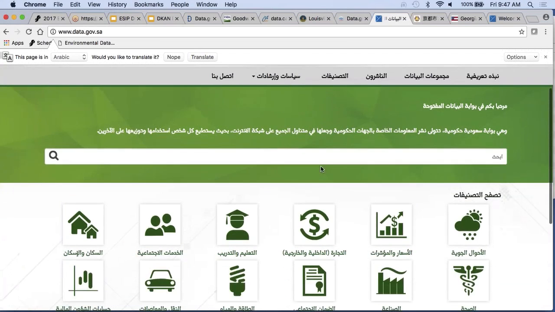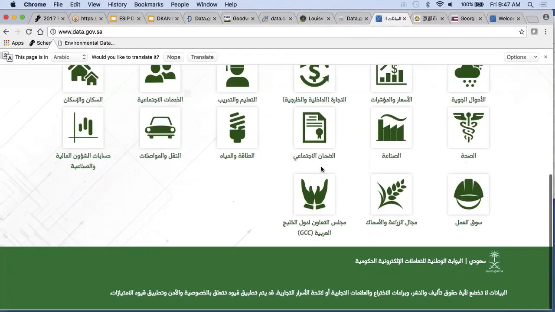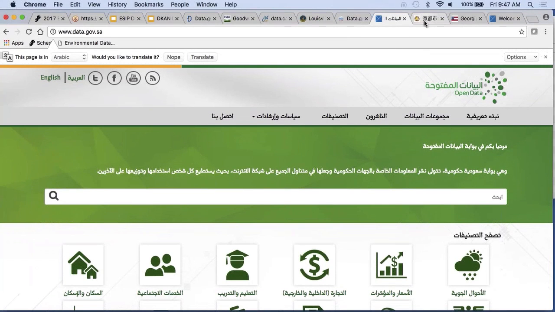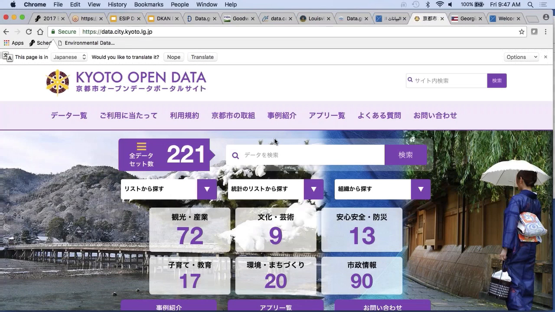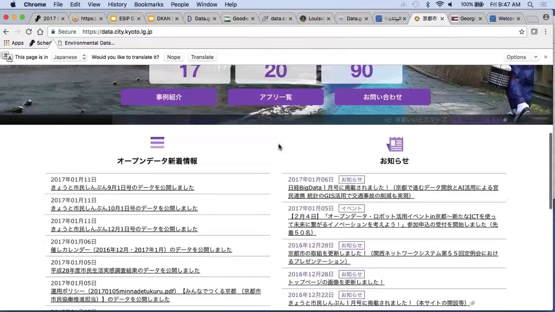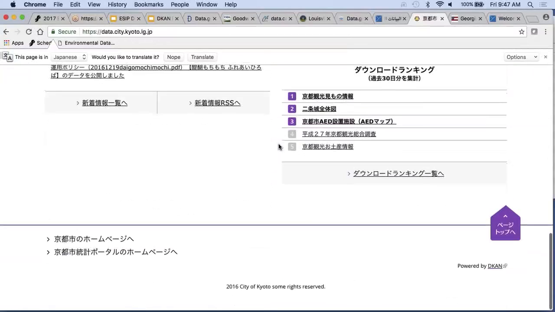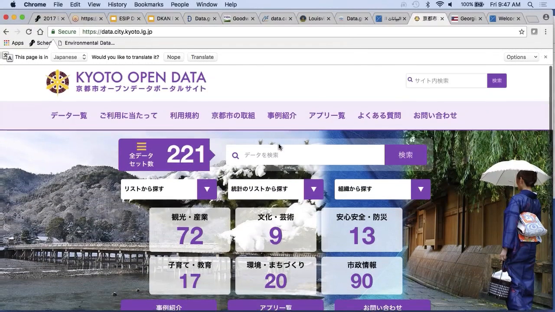Perhaps equally ironically, the Saudi Arabian open data portal is DKAN. Maybe less ironically, the Kyoto open data portal just launched and is DKAN. So you can see the wide variability of DKAN sites in the world. To us, that's just proof positive that it's not just open source in name. Like, yeah, we'll let you download the code if you want to, which is unfortunately how some government technology vendors treat open source. But actually, it means that a lot of governments around the world are succeeding with it without being our customer, without talking to us.